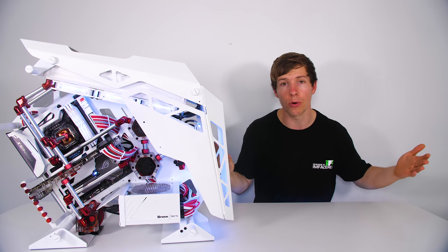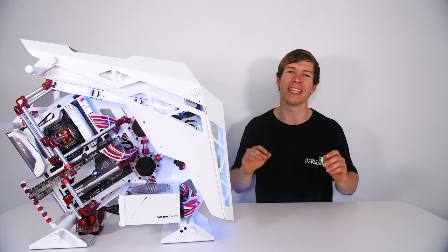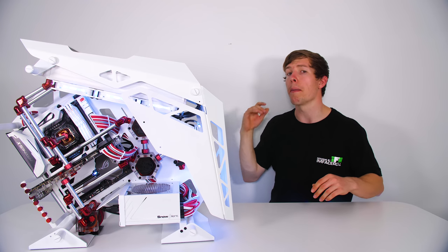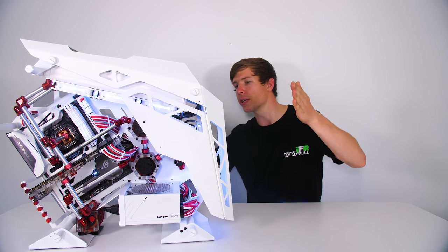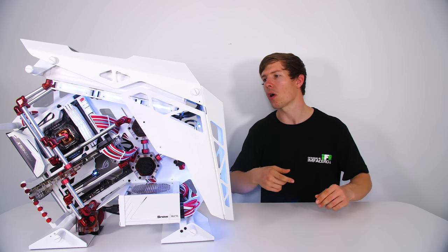As you guys probably saw in the video, I do have a valve fitting at the bottom of one, and I was also filling the build from the front. That was the easiest access point by removing the top fan and just tilting the PC on its side. It also made it so that the pump was getting fed by water through gravity by tilting it on its side as well. And that was good just for filling it. Now that it's all filled through the system, water's going to be constantly cycling through.